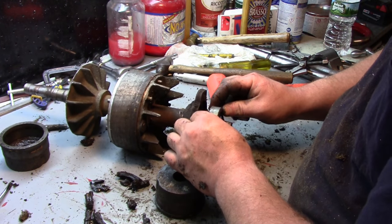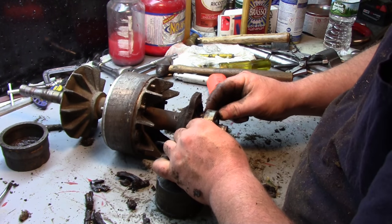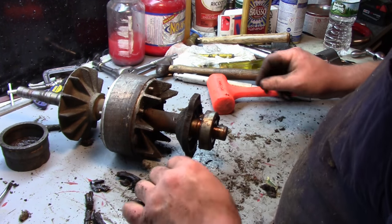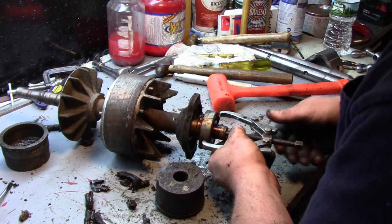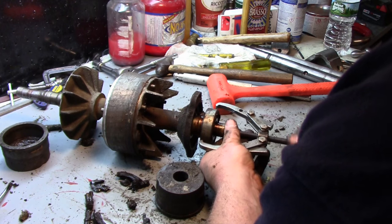They don't sound too bad here, but I mean, I can wiggle them. There is play in there. So yeah, we're not worried about doing any kind of damage to them. I can just use a pulley puller to get the suckers right off. And we'll clean it up and see what the numbers are.